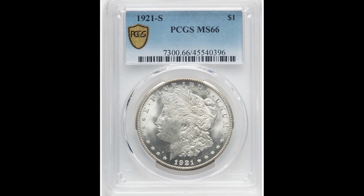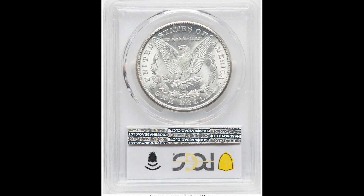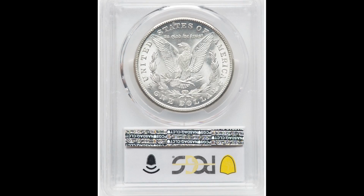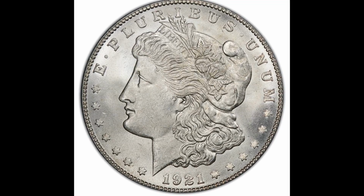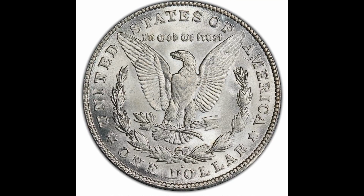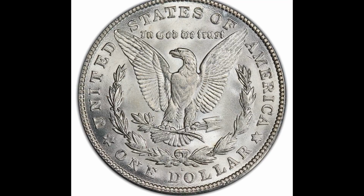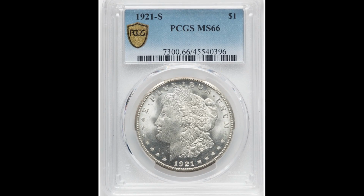If you're in a jam and you need money quickly, you're gonna get less money than if you try to sell it full retail. By that, it's pretty simple. We've been doing it for a very long time, but essentially there's a few ways. If you have a high value coin like this coin, you might wanna consider contacting an auction house like Heritage or Stack's Bowers. These guys are gonna maximize the value of your coin in auction because there are a lot of eyes on the coin.